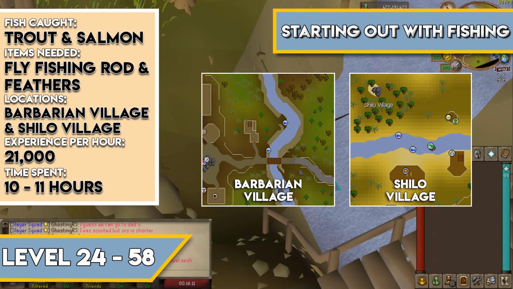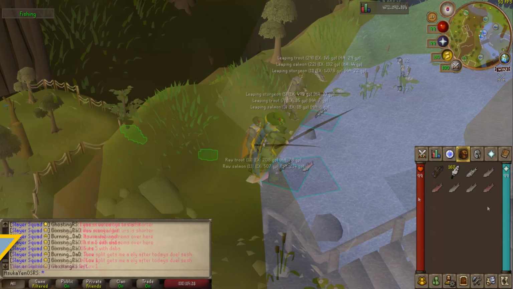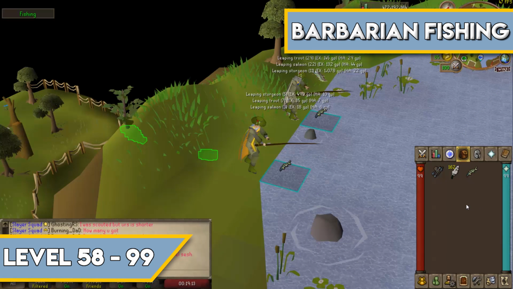Alright, so here is where we get into the different methods of getting 99 the lazy way. There's actually several ways to do it, which I will go over each one that I think is worth the effort, but I'm going to start off with how I actually got 99 fishing. As for how I got level 99 fishing, from level 58 to 99, I did Barbarian fishing.